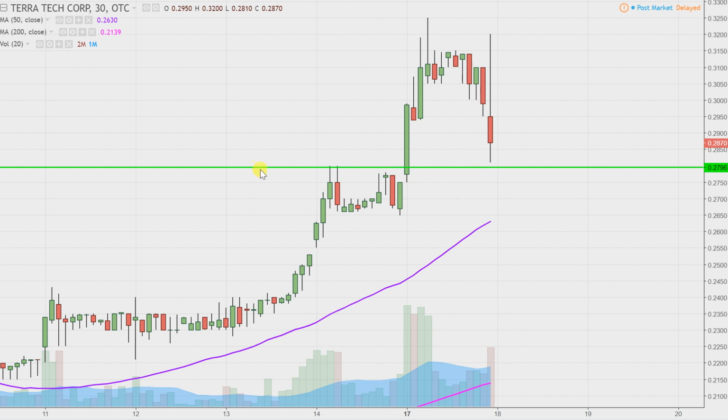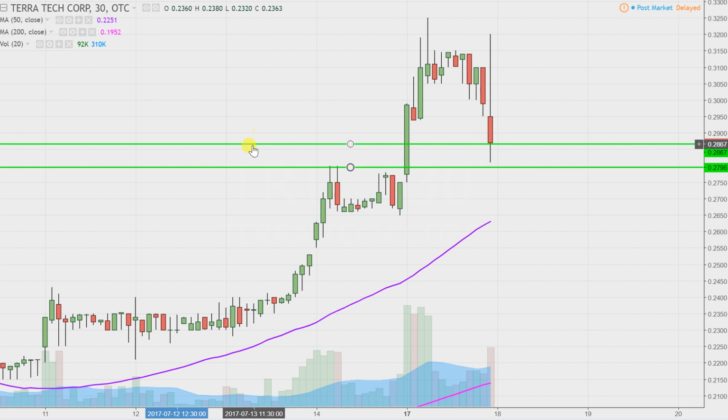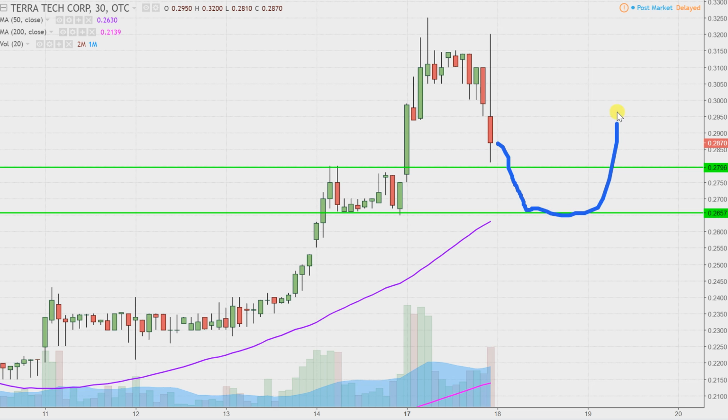But let's actually take things one step further just in case this pullback gets a little deeper. Now, I'm not saying this will happen, but I'm just doing this to illustrate the point about the big picture of things. So let's say the price actually pulls down to that next level of support, which would be down there at 26.5 cents. So in the event this pullback gets that much deeper, again, don't throw too many stones at me. I'm not saying this is for sure going to happen. But let's just pretend it bounces around and then heads back up.